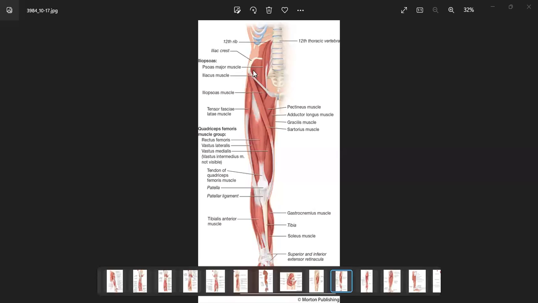But this guy specifically is one of the neatest muscles. The psoas muscle has the job of flexing the thigh at the hip, but it also laterally rotates the thigh and will flex the vertebral column. It will originate on the bodies and bases of the transverse processes of L1 through L5. And then it inserts on the lesser trochanter of the femur. So that's this one right here, the psoas major muscle. So it has its origins in the lumbar spine and then connects to the femur.